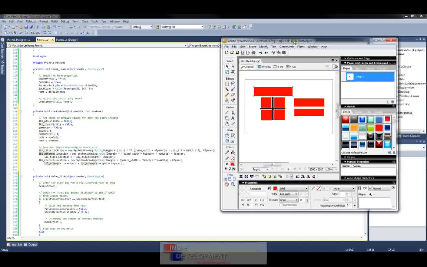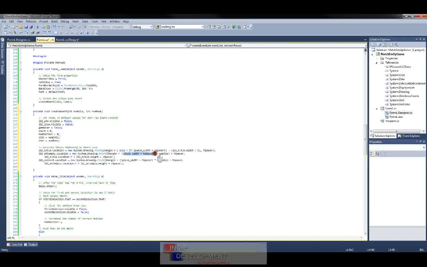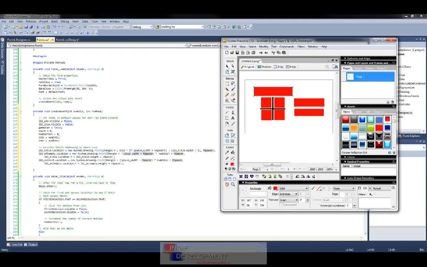Okay, so if you look here on the attempts, we're taking the left margin over, and then we're going to add the piece width plus the horizontal spacer to it, times the number of columns. So it's going to be 55, and you're going to times that by the number of columns. Then you're going to add a horizontal spacer there for this side of it.